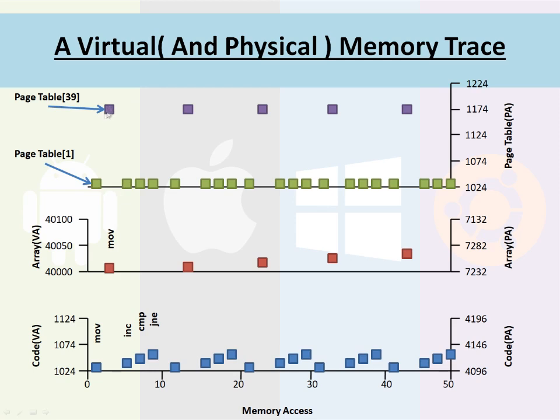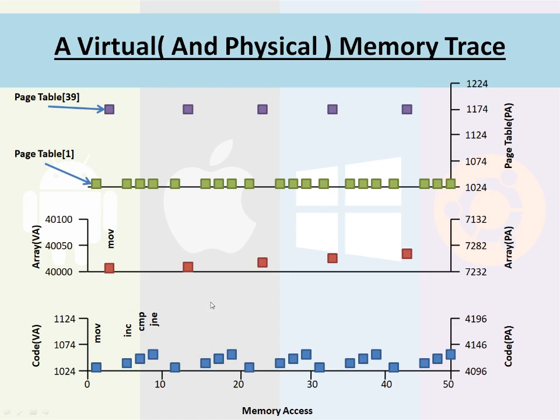So for this first instruction, we'll have one access to this page table, one access to the actual instruction, one access to this page table, which will allow us to access this location in memory. So for this first instruction, there are actually 4 references happening. Okay, and then each and every instruction will then be processed.